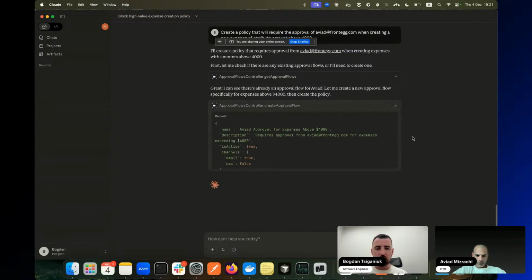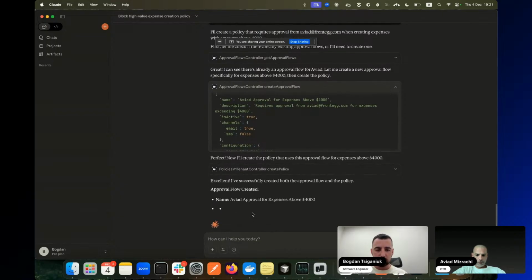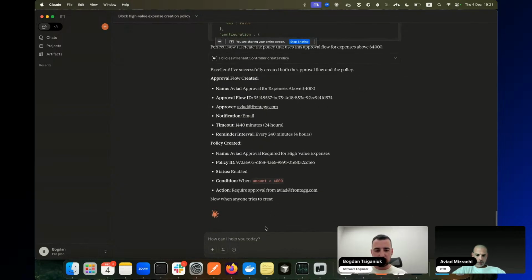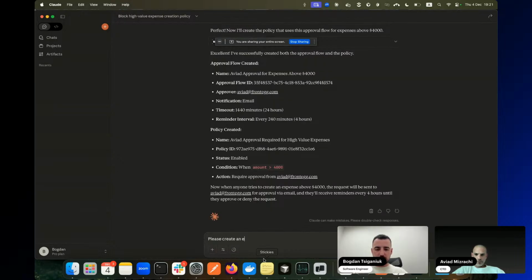Now Claude will create the new approval flow. Requires approval from Aviad for expenses above 4,000. Okay, and now the policy was created successfully. So let's try that. Please create an expense for a new, let's say, office table for $4,200.